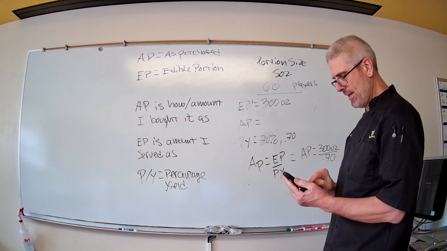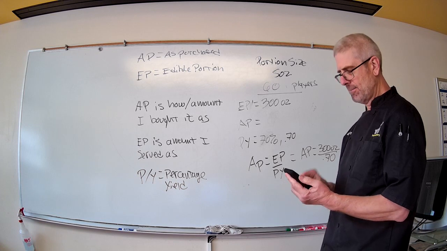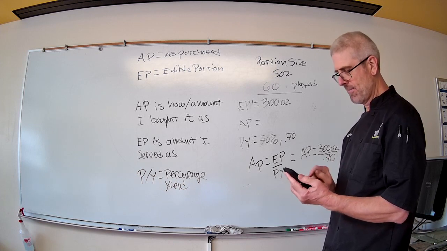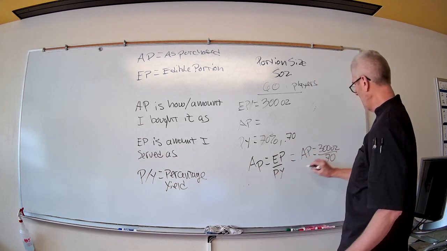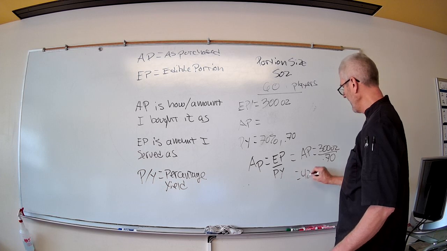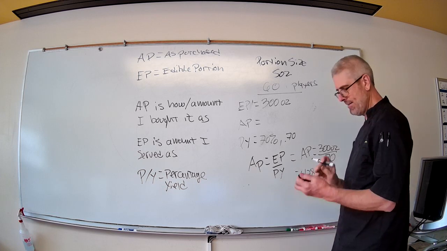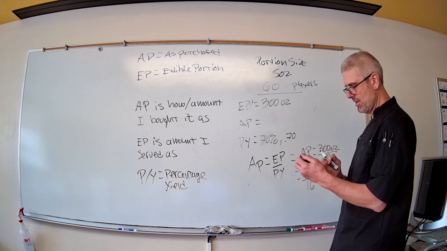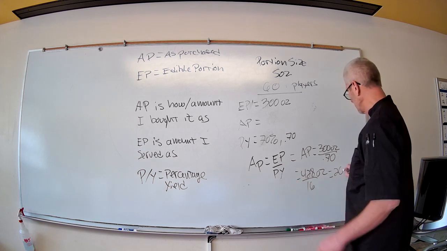Okay, so if I did that, 300 divided by 0.7, put it in right maybe this time, I get 428 ounces. I'm just going to put it down here. 428 ounces. Of course, I would divide that by 16 to get how many pounds it is, because remember 16 ounces to a pound. That can be 26.7 pounds.